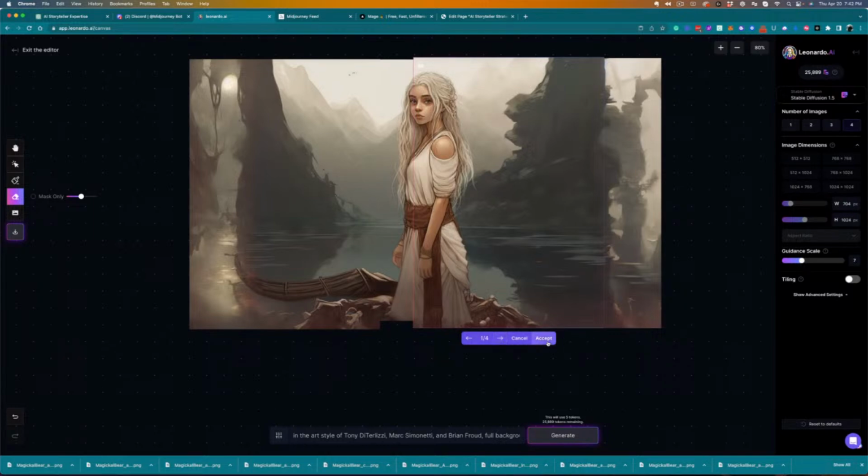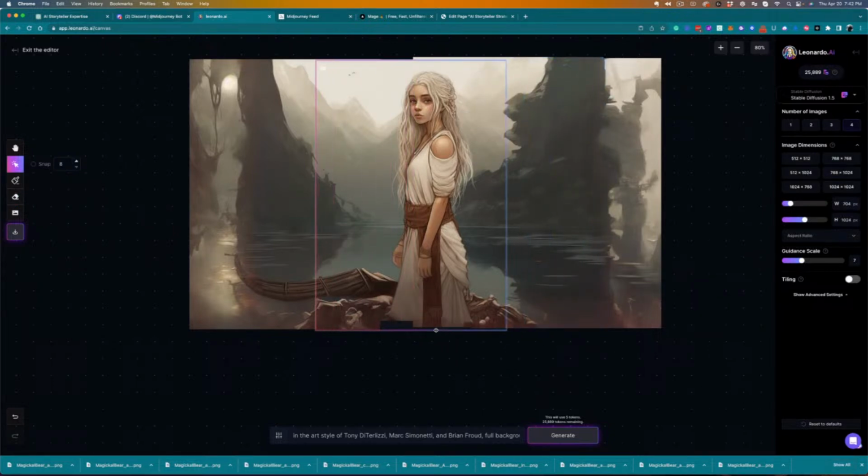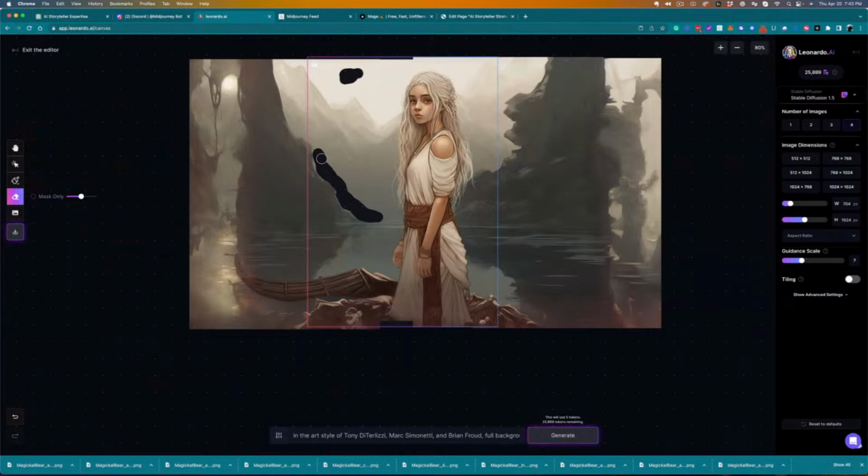I think number one is the best result. And so I'm going to move it again over here just a little bit. And I noticed that there's these little dots here. I don't know what they are. So we're going to get rid of them. And maybe this little, whatever it is, hanging down here, we'll just get rid of that. And maybe this also. We'll just smooth out this whole branch thing going on here.